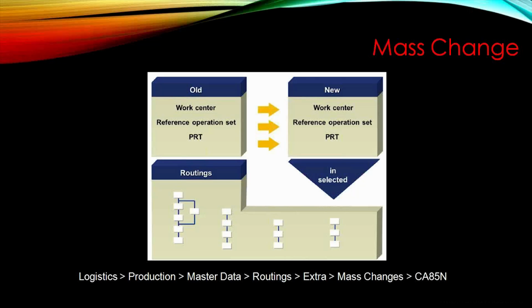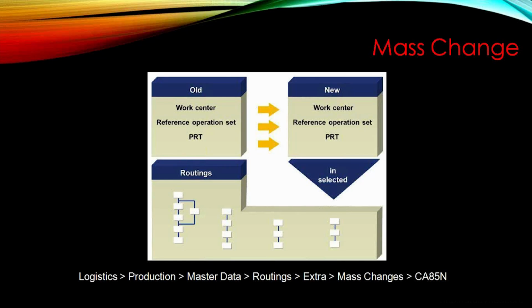What mass change is, suppose you want to take the example of a work center. You bought a new work center and you created the new work center in CR01. Now you want to replace the work center automatically in thousands of materials or thousands of routings. For example, the old work center is used in thousands of routings.